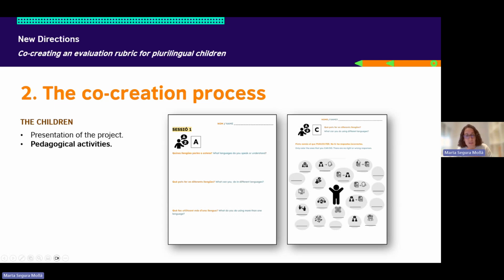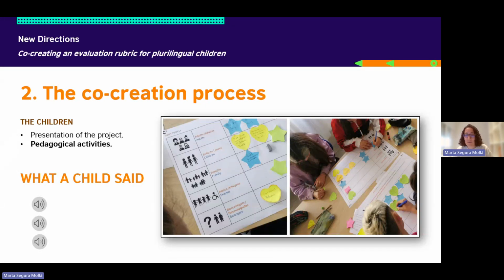And then the second one that we can see here, this was for them to color in and write different activities they did through different modes of communication. We can see here an example of the kids doing an activity with Post-it notes that now we're going to listen to a kid also refer to. So let's see what she has to say.